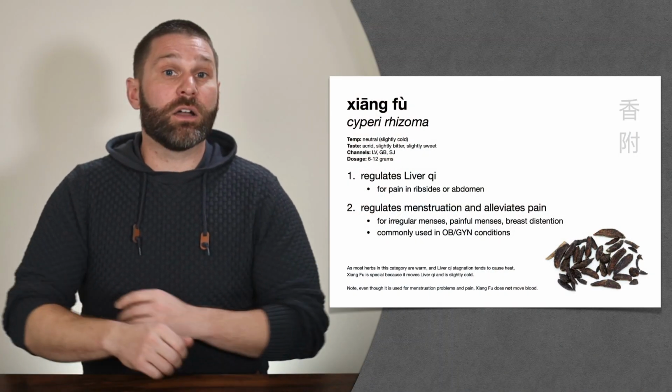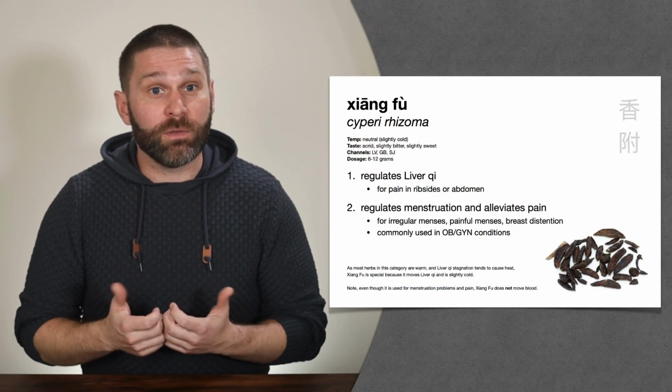And I think it's just, I had a teacher who very often asked this question, and so many students got it wrong that I started very specifically pointing out that Xiangfu does not, in fact, move blood. It does treat menstruation problems, but only by moving qi. So that's Xiangfu. This is a very commonly used one, a very important one to know.